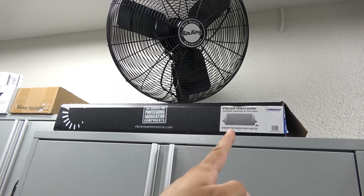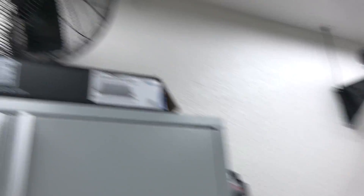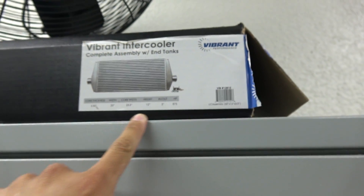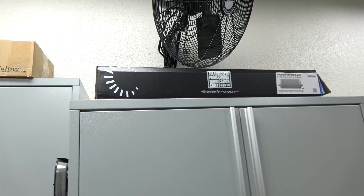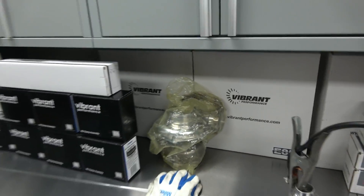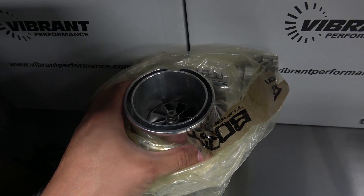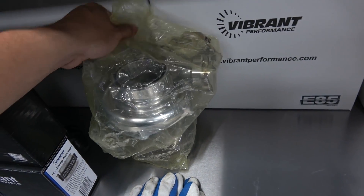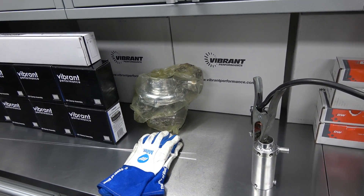This up here is a giant intercooler that I had Adam get for his S15, which was originally gonna go here. But since it's an S chassis, I put it right in this one. It's rated to 875 horsepower, three-and-a-half-inch core thickness — a giant intercooler to keep everything cool going into the engine, especially when you're pushing a lot of big boost. Which is gonna be the beautiful Garrett GTX 3584 RS, capable of close to a thousand horsepower peak.